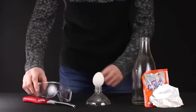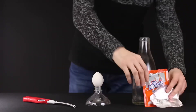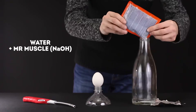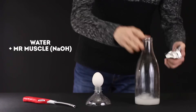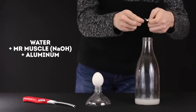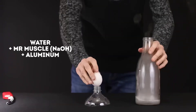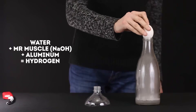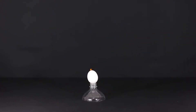In this experiment, we're working with chemicals, so let's not forget about our protective equipment. Let's take an empty egg shell, as in the last experiment, as well as alkaline pipe cleaner, water, and aluminum. We dissolve the alkali in the water and add aluminum to start the chemical reaction. When the hydrogen vapor starts coming out of the neck of the bottle, we will plug it with our empty egg so that they accumulate inside the shell. We will install the shell on a stand and ignite the gas that comes out through the hole. But do not repeat such an experiment at home — it's very dangerous.